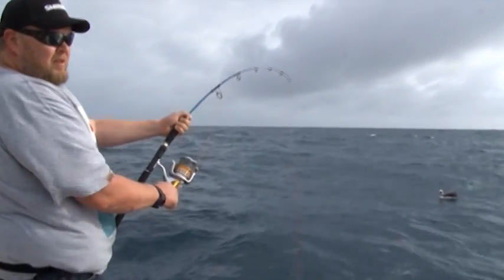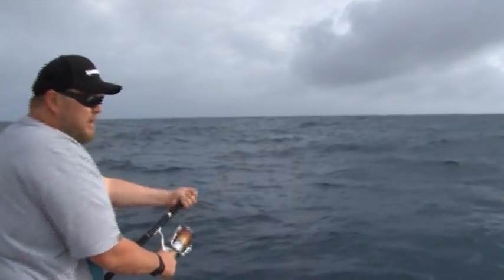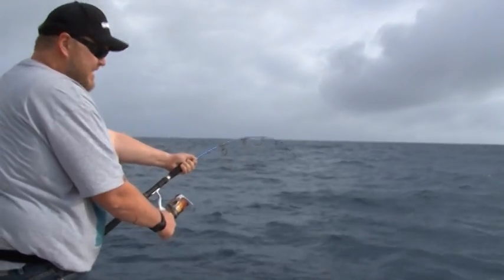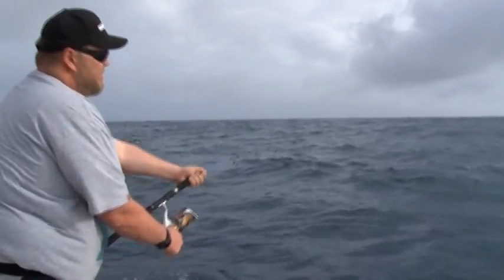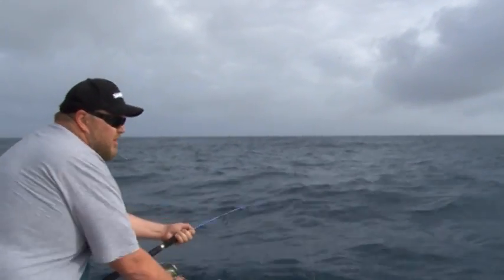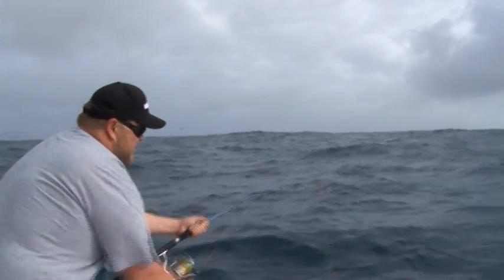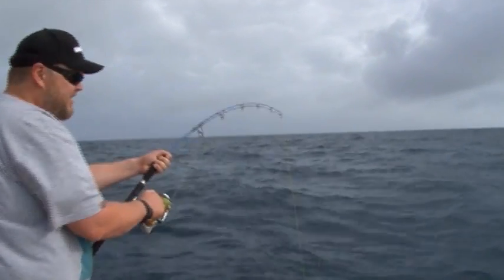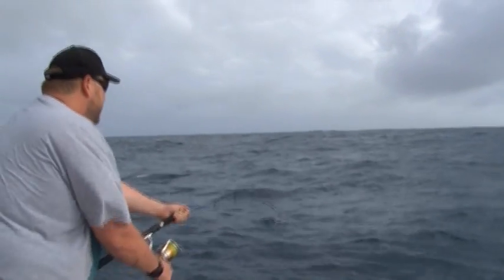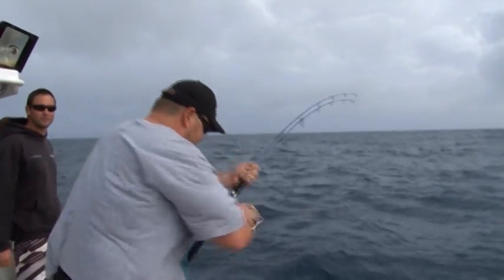Give you an idea where we are at the Ranfurly Banks. On the North Island of New Zealand, on the very east coast, there's a place called the East Cape. We're about 50 kilometres east of that. We're on the mothership called Cascade, and we steamed from sunset last night to sunrise this morning from a place called Pukatani. And we were all seasick except the skipper, and all of the skippers on the boat, there's 3 of them. And it wasn't even rough. We've had some good ground bait over the side this morning too, so it could have something to do with the fish biting.